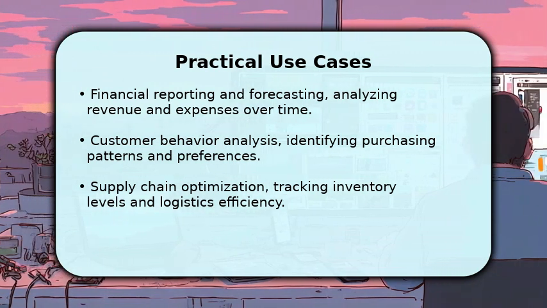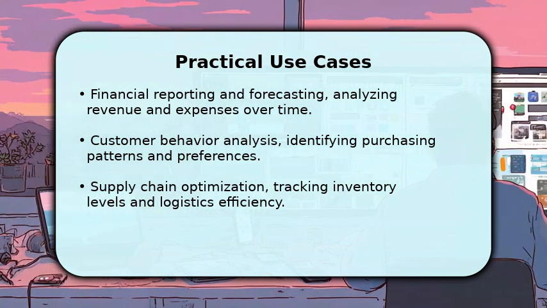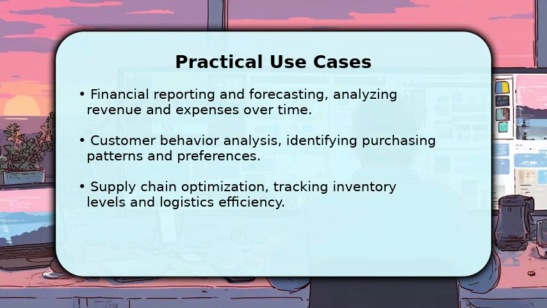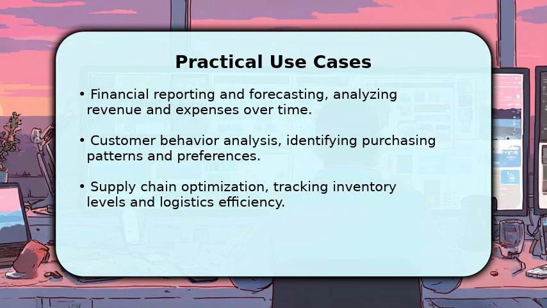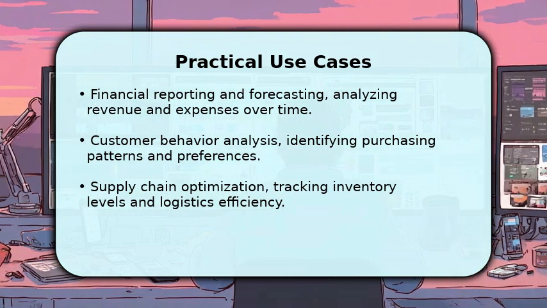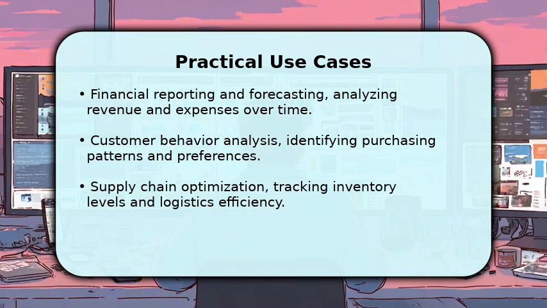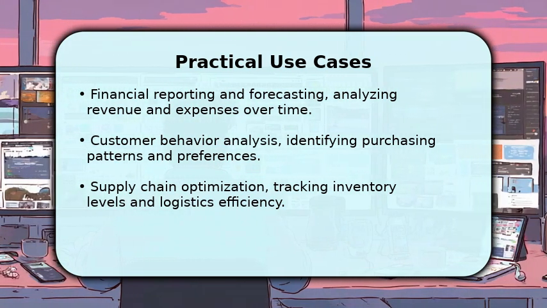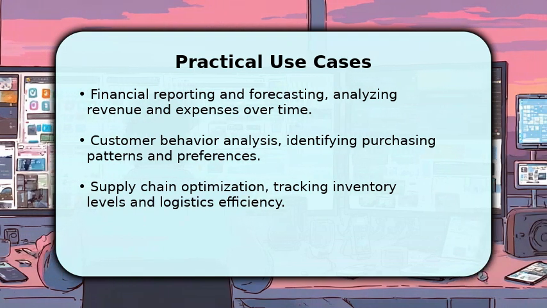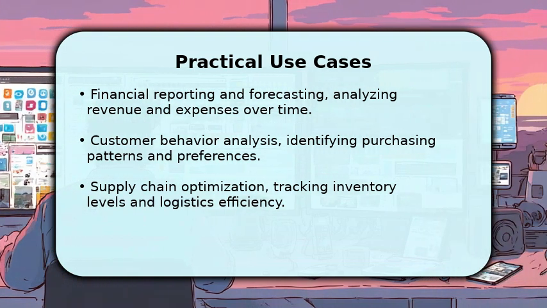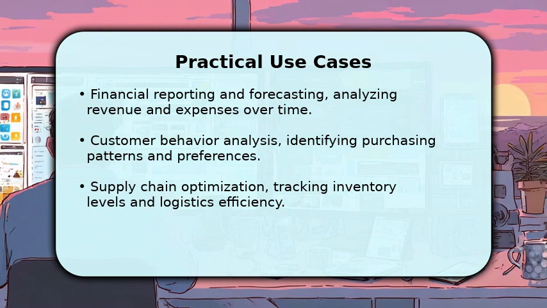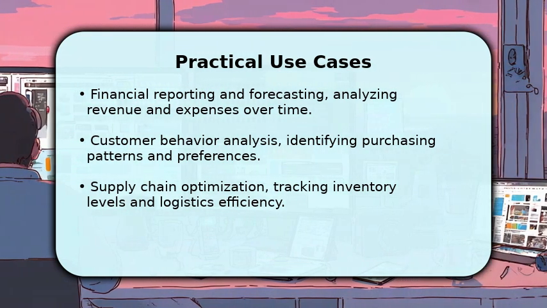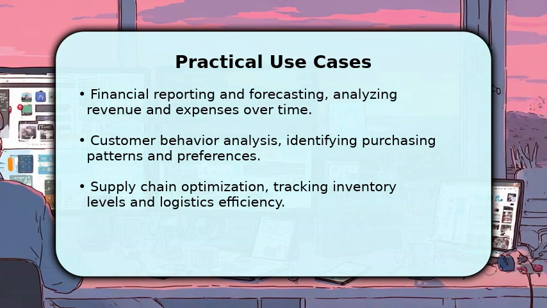Data warehouses are incredibly versatile and find practical application across many industries. For instance, in finance, they're used for detailed reporting and forecasting, helping to analyze revenue streams and expenses over many quarters. Retailers leverage them for customer behavior analysis, identifying purchasing patterns and preferences to optimize marketing efforts. Supply chain managers use them to track inventory levels and logistics efficiency. Sales teams also evaluate performance trends across different regions and product lines, leading to smarter, data-driven strategies.